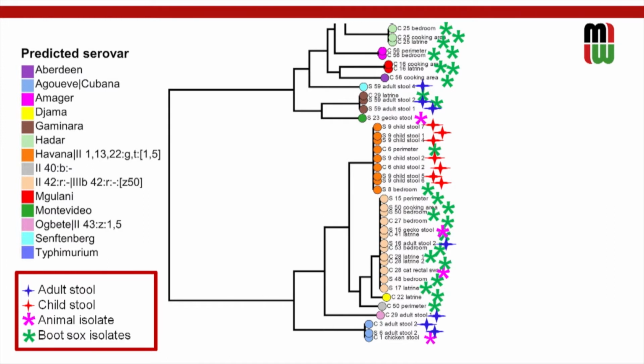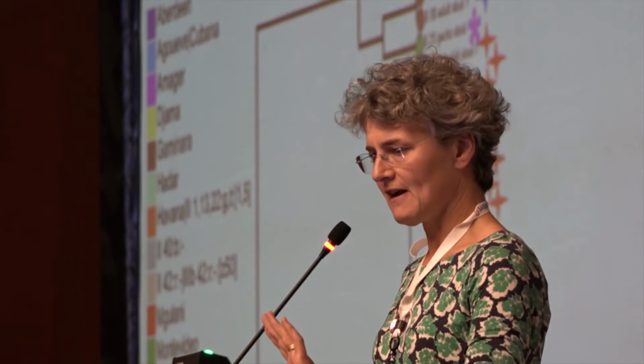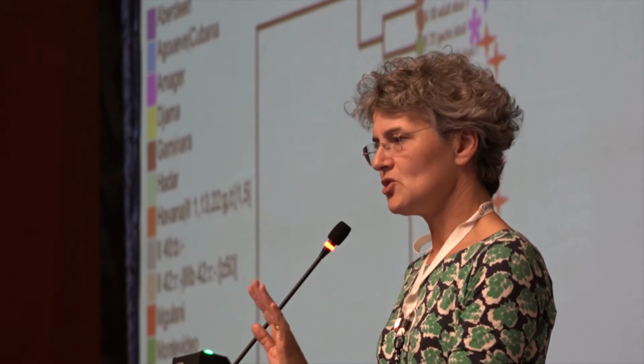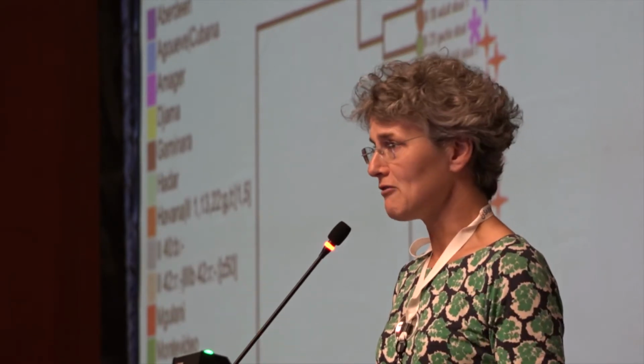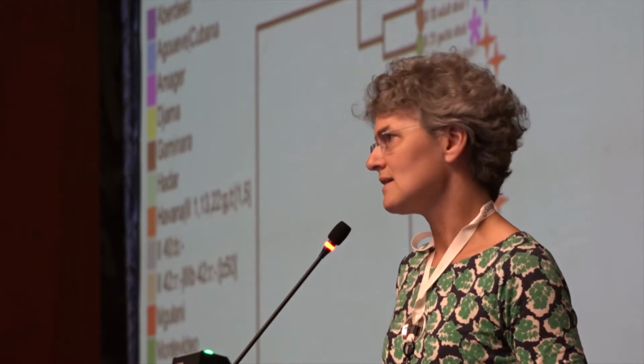And I've done the horrible thing to you here. I hope you can see it with the projector, of giving you the code for everything. Again, just to highlight that there was a tendency, there was a mixing of human and animal and environmental sampling in some bits of the tree, but there were additional areas of the tree really where there were further environmental isolates that didn't appear to be appearing in humans or animals.